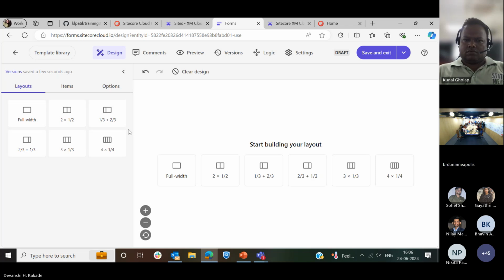So, Vercel hosting and everything is also managed by Sitecore, or we have to manage it? No, that we have to configure, the Vercel deployment. And the hosting and everything also we have to manage. Yes, that we have to manage. The XM Cloud deployment is managed by Sitecore, but the Vercel deployment, which is our front-end website, we need to maintain.